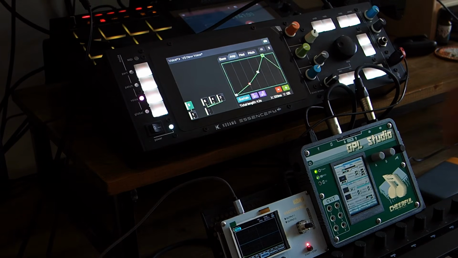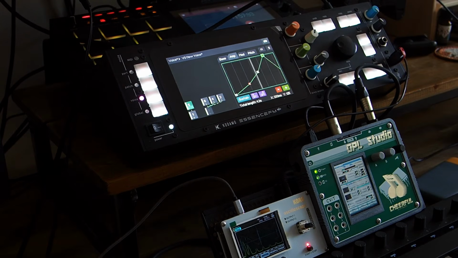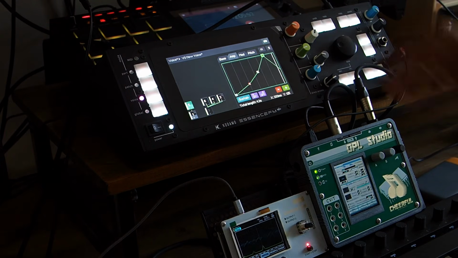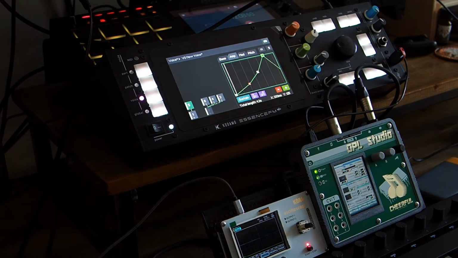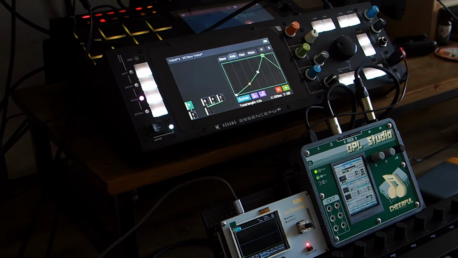Let's try the OPL Studio. Okay, that was the OPL Studio. Let's go back to the EssenceFM. Back to the OPL Studio. Back to the EssenceFM.